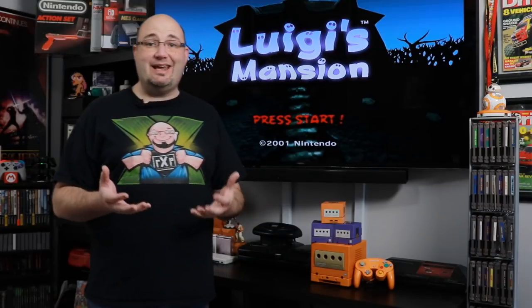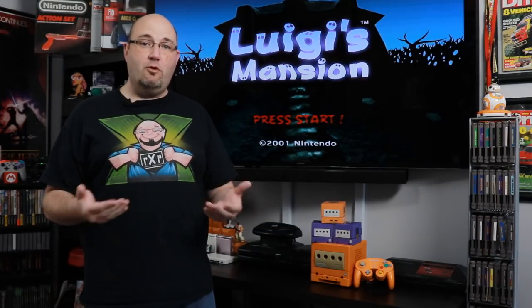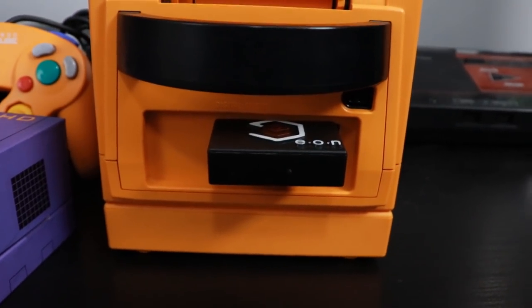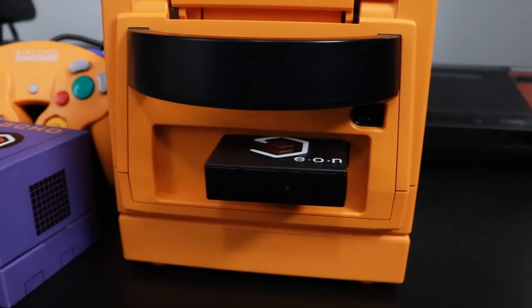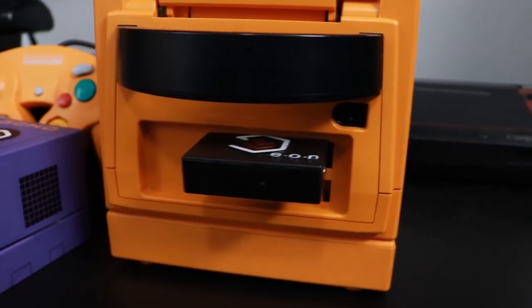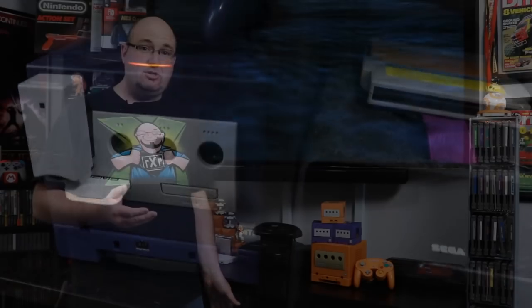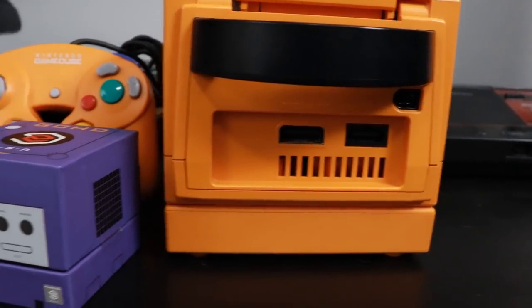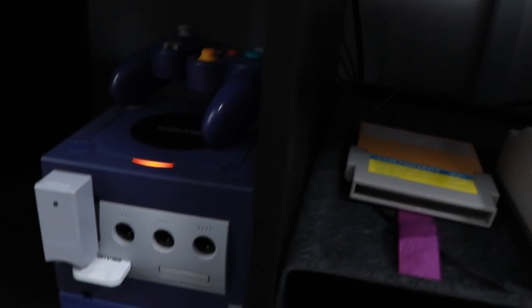As time has gone on, more and more people have purchased the spice orange GameCube outside of Japan. I've had mine for over a year and I absolutely love it. I loved it so much that I actually bought a second indigo GameCube, so I could un-modify my spice orange system — which I had modified to play both US and Japanese games — back to Japanese only, since I now have the original indigo one for that.